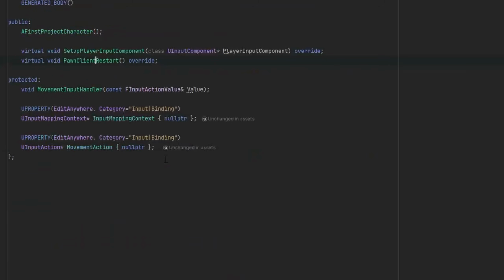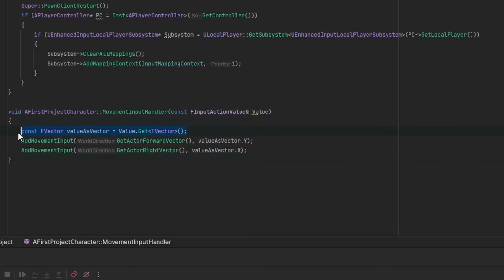This is just going to take, every time this movement action binding is fired, it will put the value here. We will then take the forward direction that the character is facing, and then we'll move the character forward using the Y value here. And then for the X value, which is A and D, or left and right arrow keys, or D-pad, or whatever you've set it up to, the actor's right vector, which is 90 degrees to the forward vector, it will then move the character left and right based on what the value is currently set on the X value. So the code's relatively straightforward.